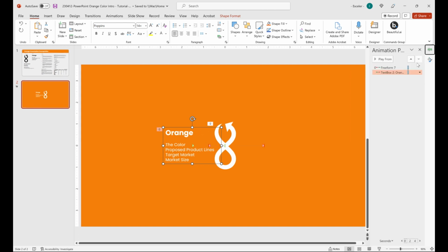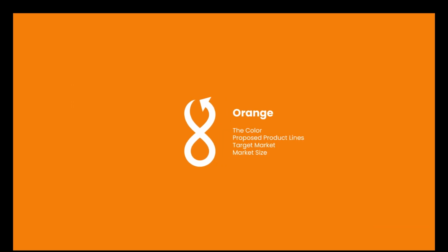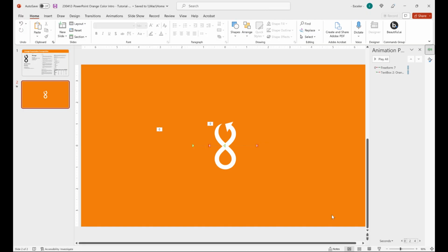Go to animation pane, select this, and the movement is here. Bring it a little bit here. Yes, that's more like it. So select it again, send it back to camouflage and view it. Yeah, that's perfect. Okay, very good.